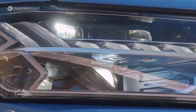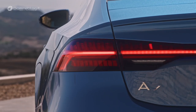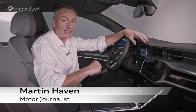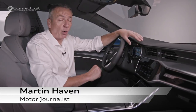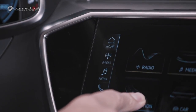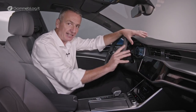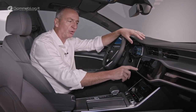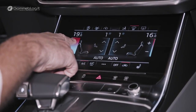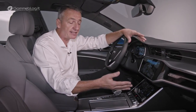Fully integrated into this design are the lights, and they are going to make you smile. Inside, you'll find direct technology transfer from Audi's new A8 in this all-digital operating system, and it's got this wonderful positive touch technology, swiping and scrolling exactly as you're used to on your laptop or on your smartphone. So before you even step into the car, this whole intuitive system works exactly as you expect it to.